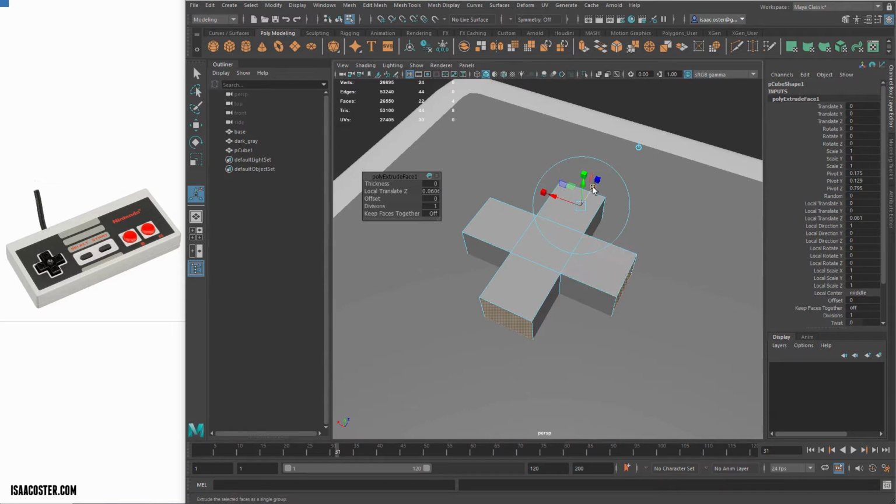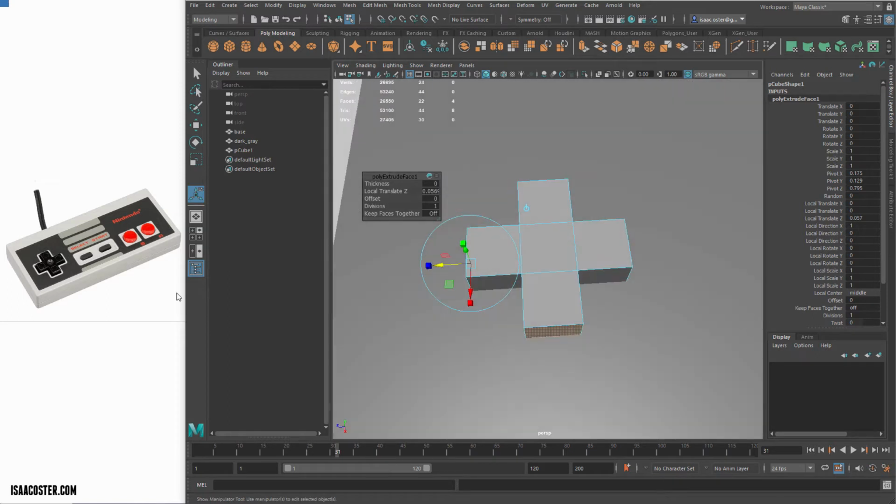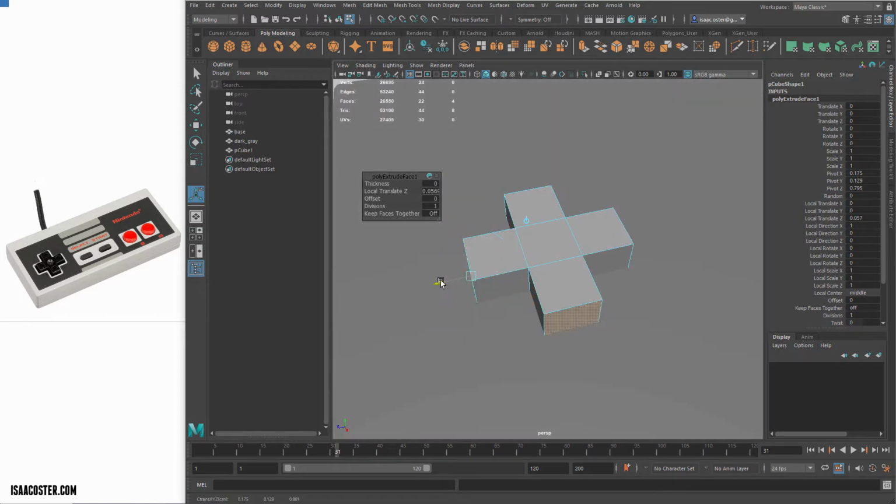And I'm not really sure if the whole thing is the right size, but I just want to make sure it's like a plus. So like everything is pretty quadded out. If I went too long, it starts to look weird. If it's too short, it looks weird. It's got to just kind of be right in the middle there, so that all of these top surfaces or top faces are about the same size. So I think that looks good.